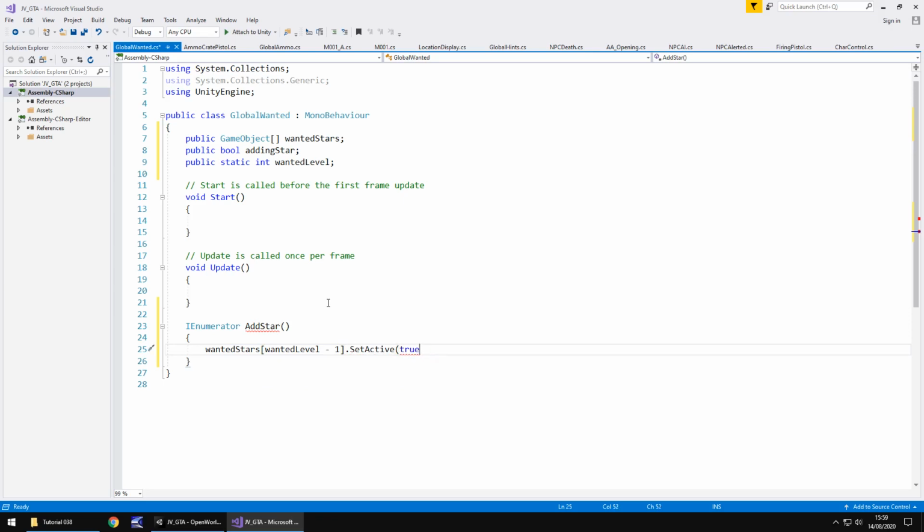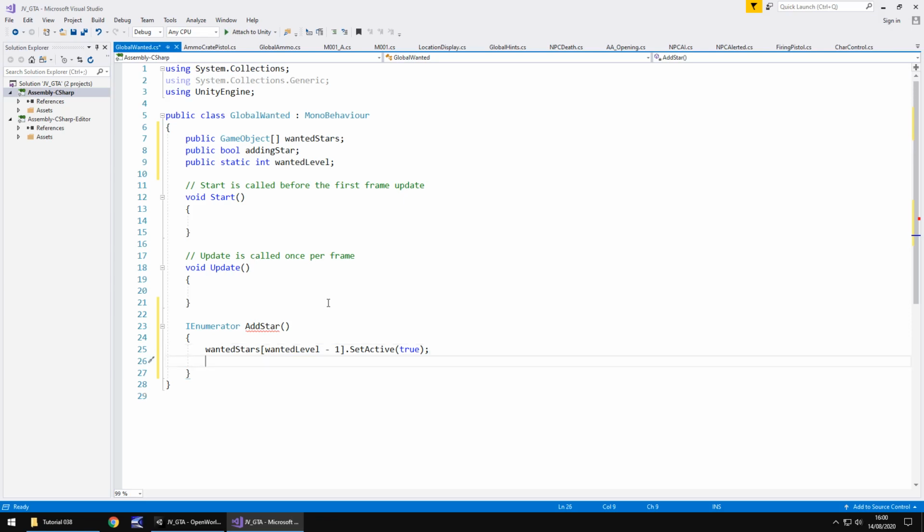So what that's going to do at this point is, say for example the wanted level becomes 1. It's going to take the first star, because that'll be wanted level minus 1, which is 0, which is the first one, and it's going to make it flash on and off, or rather we're going to make it do that.